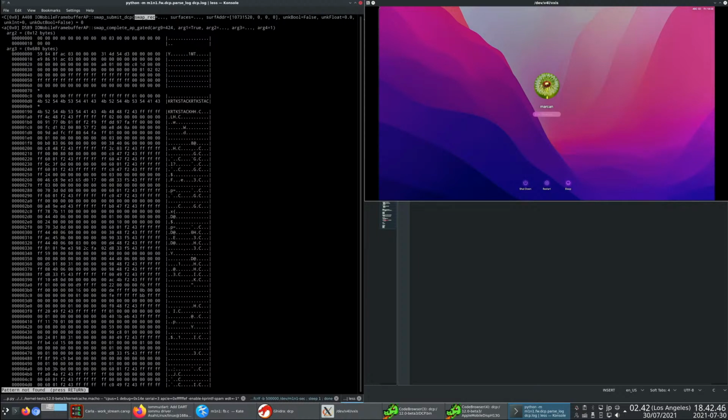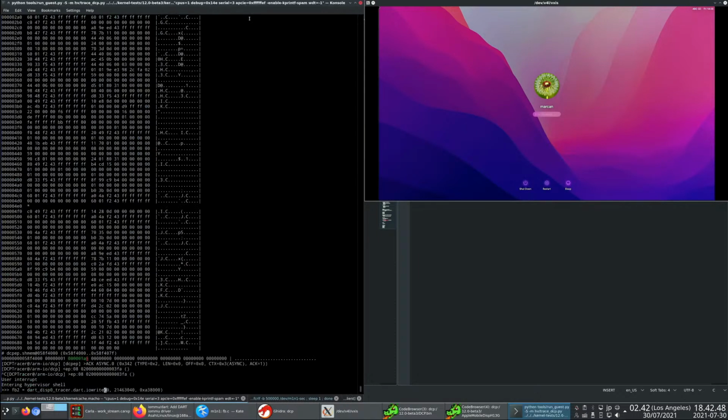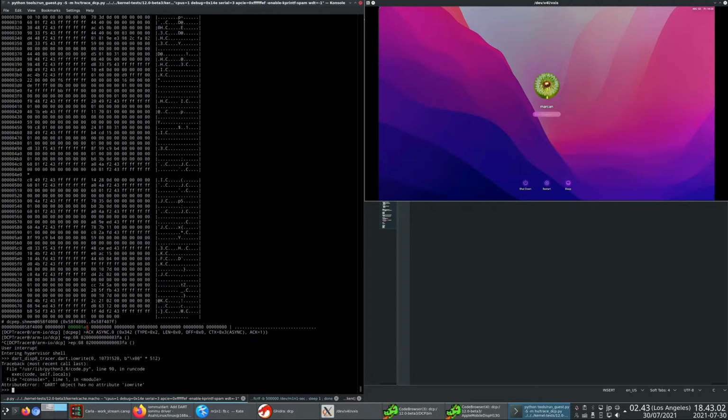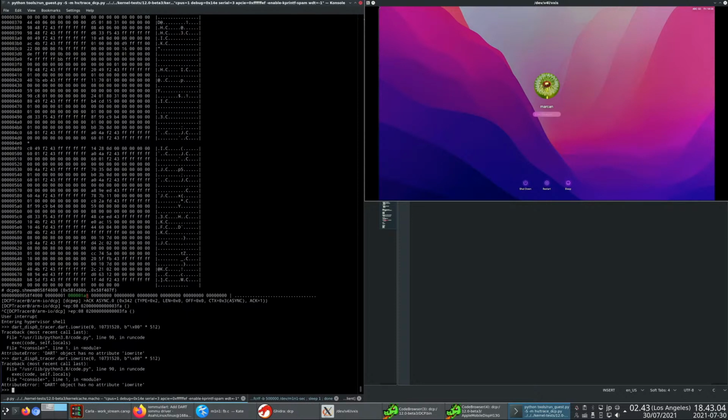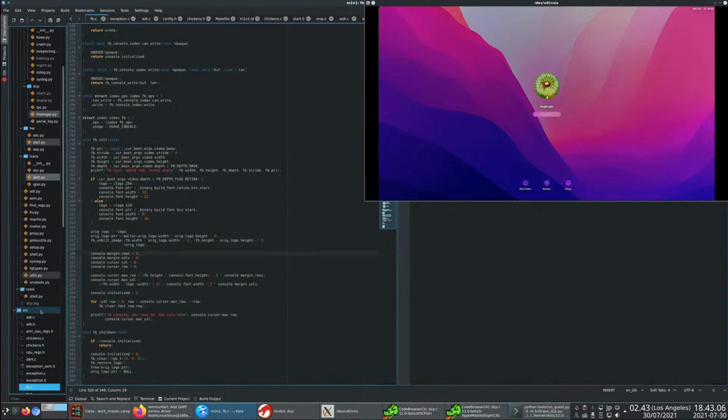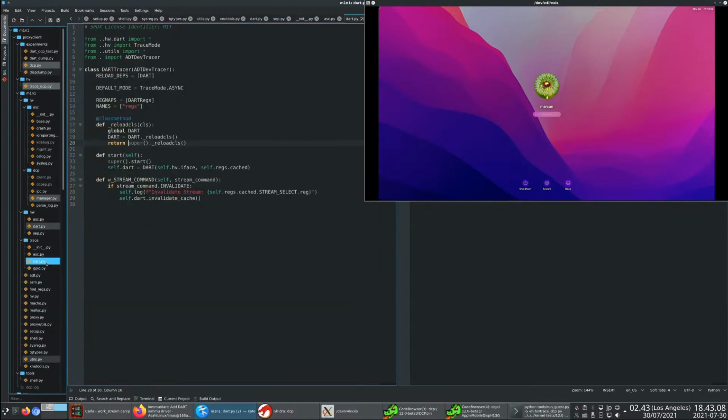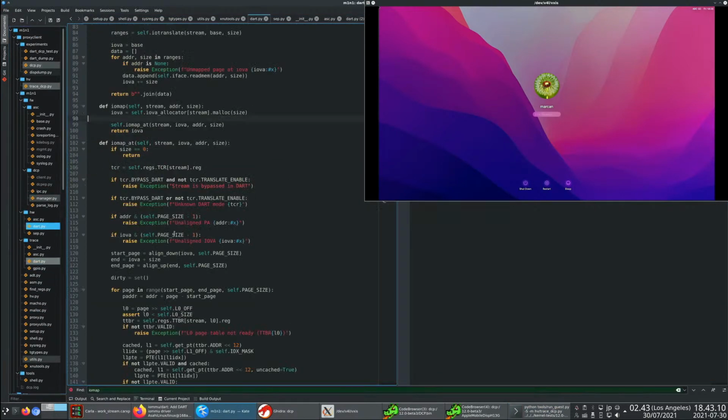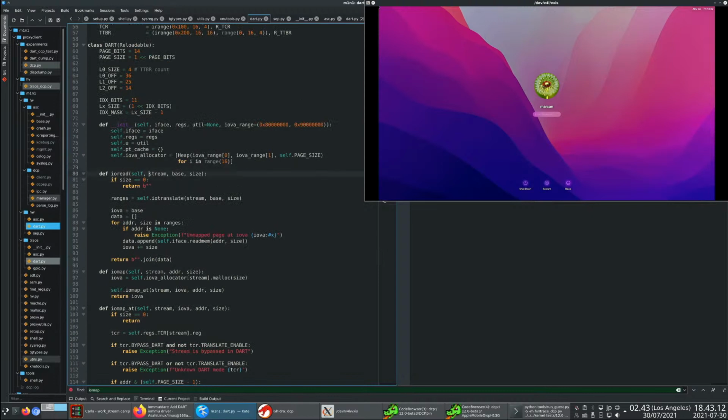It looks like it's at 173, 520. If I write some junk there... Oh, we don't have IO write? That's dumb. Only IO read, huh?